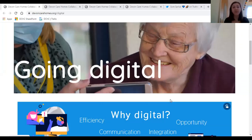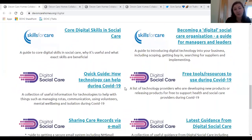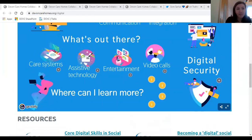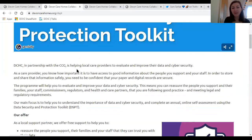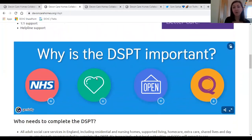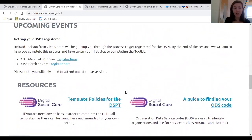If you're thinking about introducing more digital skills or seeing what's out there, our website has resources to explore — a light introduction to digital skills in care. Digital Social Care and Skills for Care have really great resources, and our DSPT hub will be updating as we go, with things people find useful for the toolkit. We'll also have all the information about events running over the coming months. Feel free to use this as a resource.